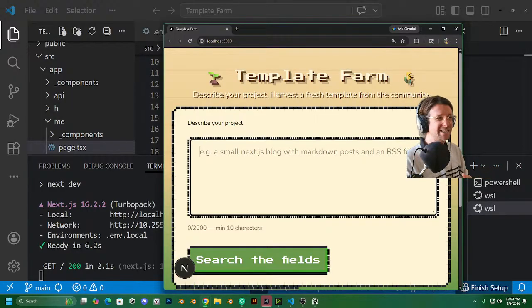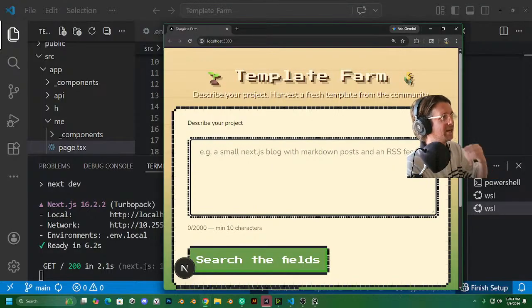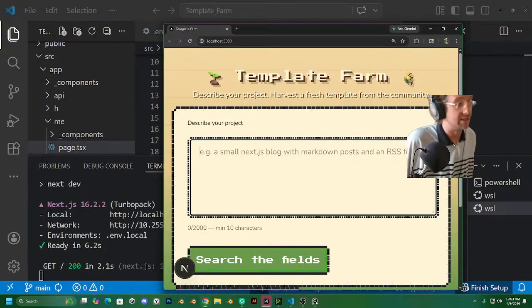There's an identity pseudo anonymous social layer to it for the sharing of the templates. And there is some sort of infrastructure associated with maybe searching and indexing through these templates to help people build and scaffold the beginning of their projects.